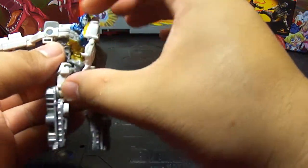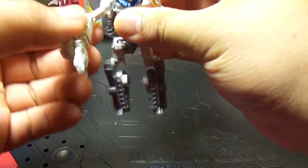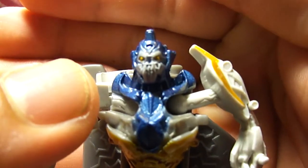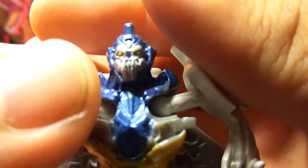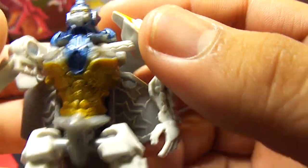And then you get this other arm, this smaller arm right here. Move that out of the side. Then bring this arm forward, and that'll become his ridiculously long arm. And here's Roller in robot form. So get some detail. Focus, please. Thank you. So, nice Cybertronian Michael Bay style kind of face. Looks like a skull, pretty much. That's what it looks like to me. Has these nice yellow eyes, bitty tiny, nice metallic blue.